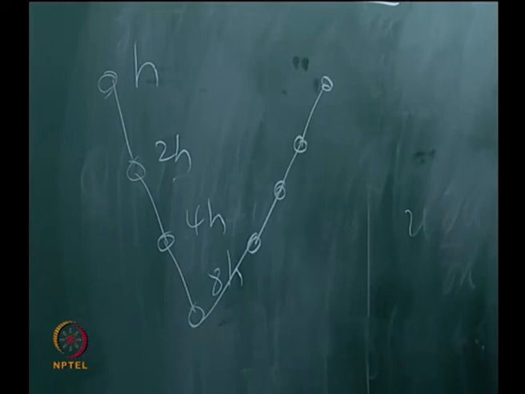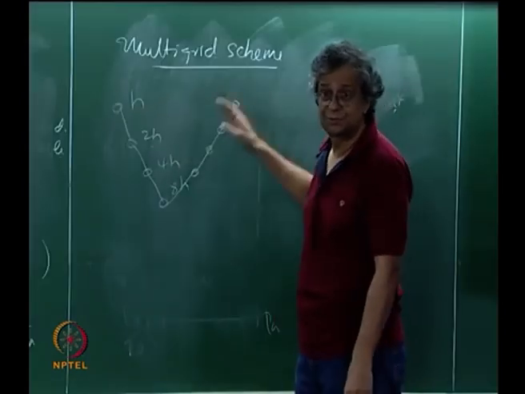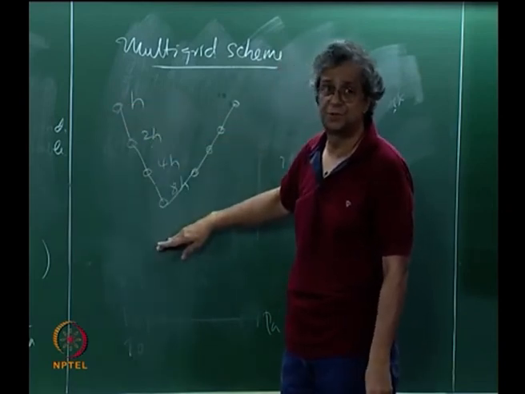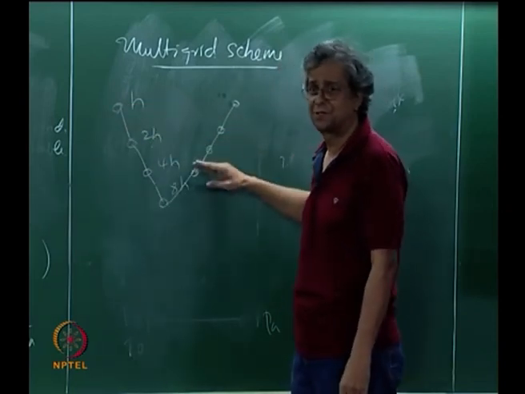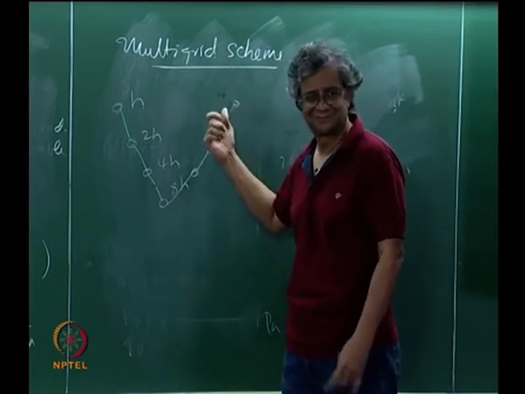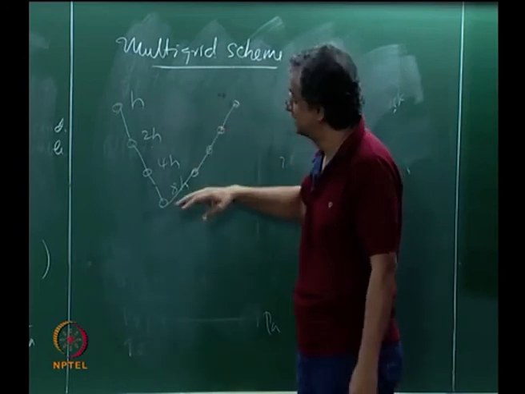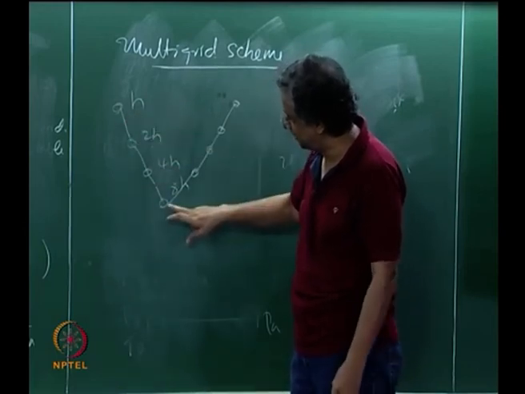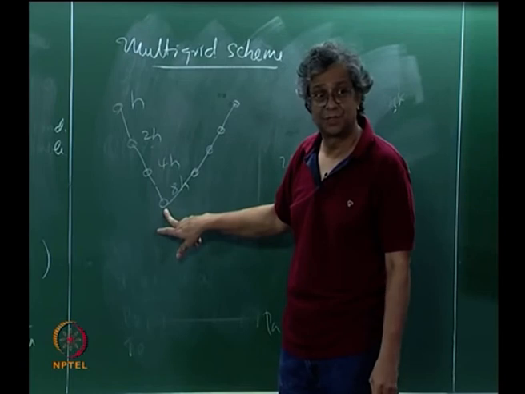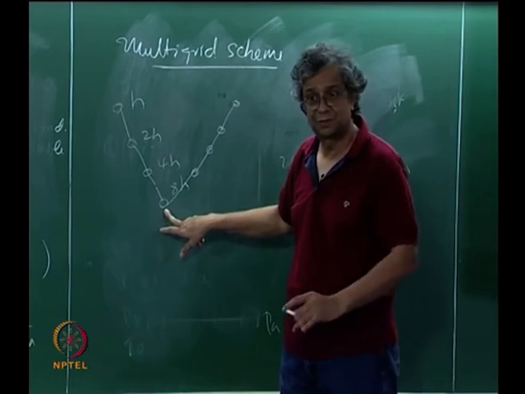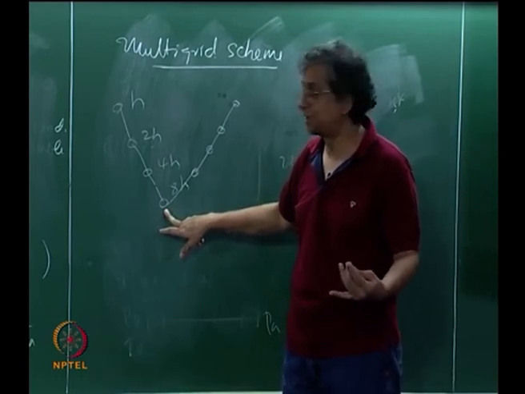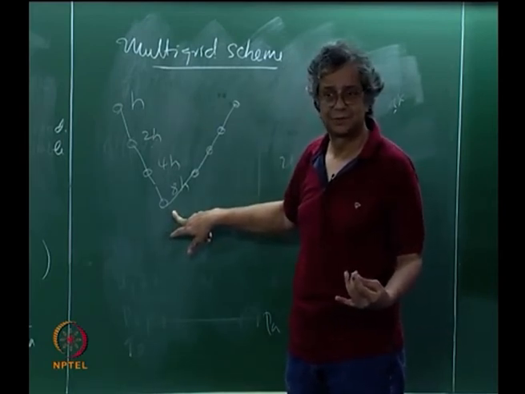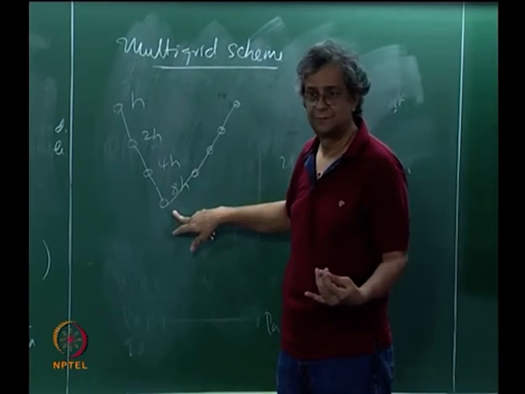So it is possible for you to actually go through this process of transferring the problem, in a sense. You transfer the residue, you are transferring the problem; you transfer the correction, you are transferring the solution, in a sense, if you think about it, okay. So it is actually possible for you to run your problem on a very coarse grid, so that you convert what seem to be low frequencies on h to a relatively high frequency on 8h, is that fine, okay.